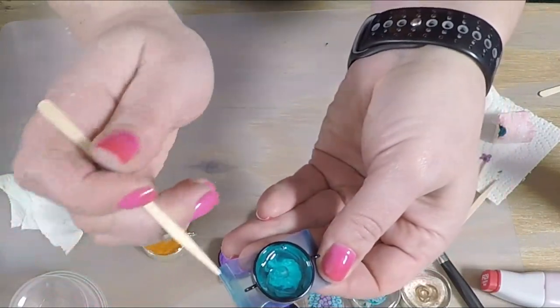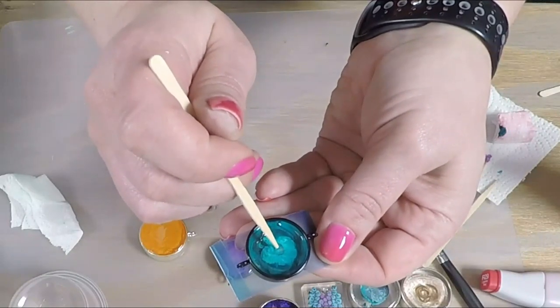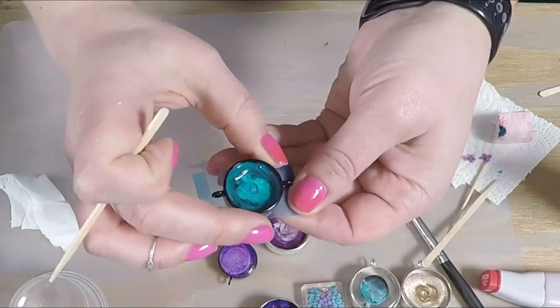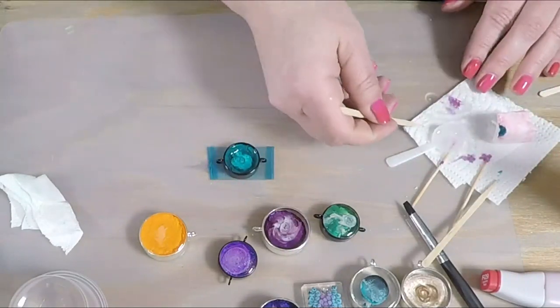And that's actually where I did not hit it with resin. So right in the middle is hard, but this area, I did not hit it with resin, so it's still liquid right there. And that's okay, but I wanna definitely make sure that as I'm doing it, still start from the outside.